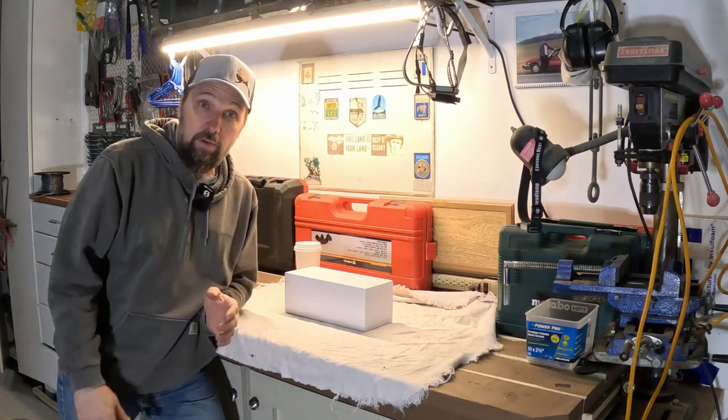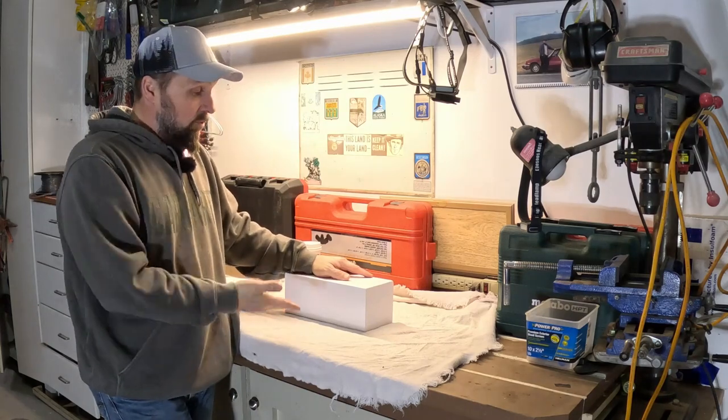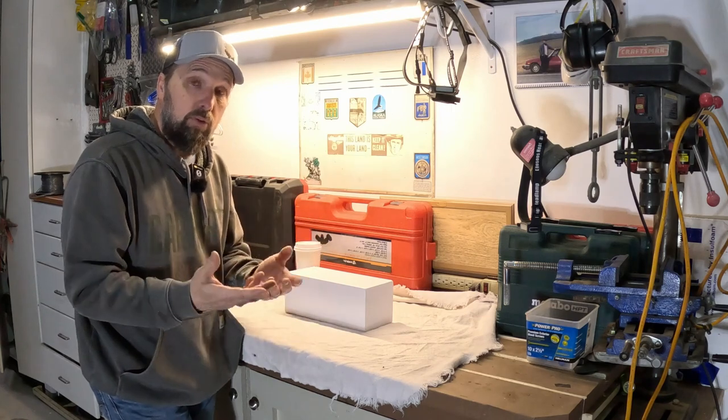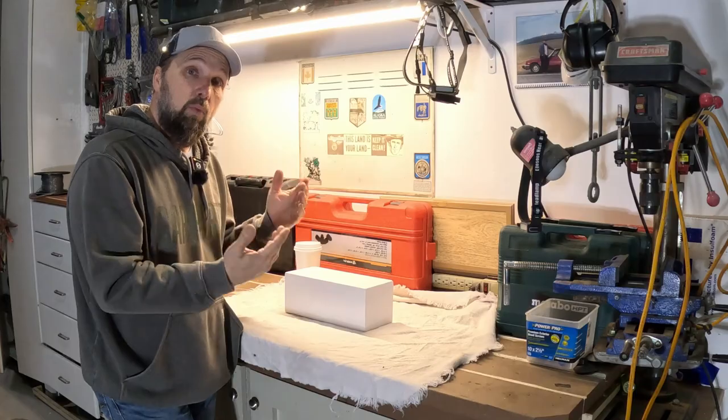I actually have a really fantastic feature to share with you today. What you are looking at is the T9 Pro. This is a backup camera, front view camera, and dash cam, all built into your rear view mirror. Why would I even be sharing this with you, and what's good about it?